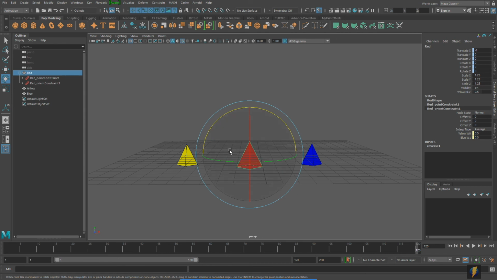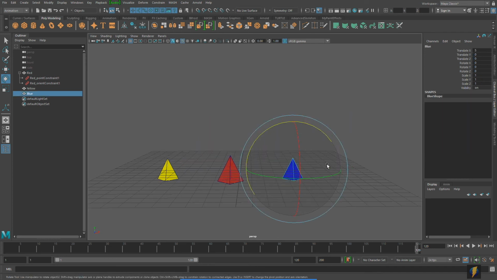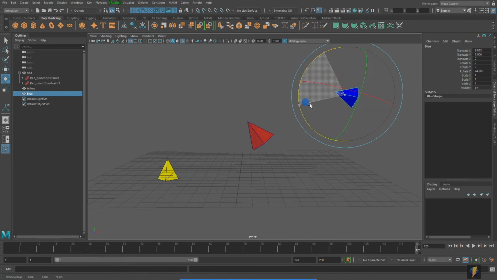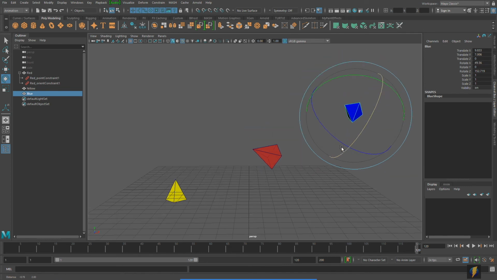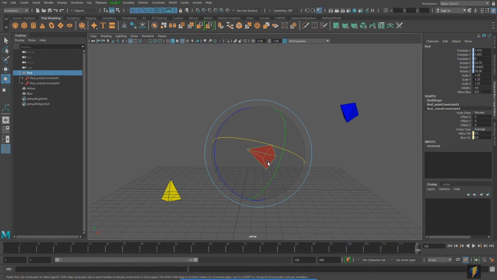Right now, it is taking translation and rotation equally from both of these cones. What I'm going to do is take one of these cones and move it over here, and we'll rotate it as well. Maybe something like that. And you'll see that this is taking its rotation and position in 3D space equally from these 2 objects. But with this custom channel that I've created called yellow-blue, right now it's set to 0.5 for 50%. Let's see what happens when I scrub and make it go to 0.